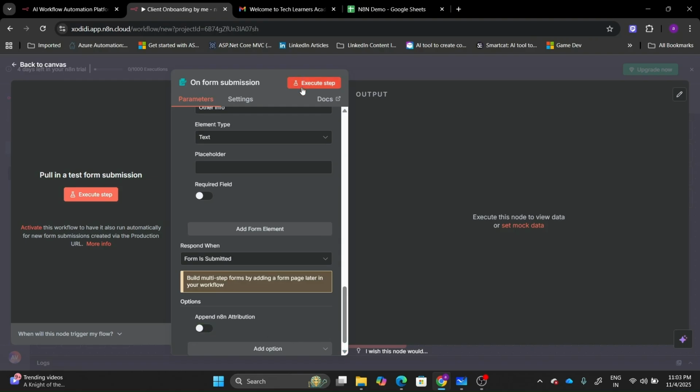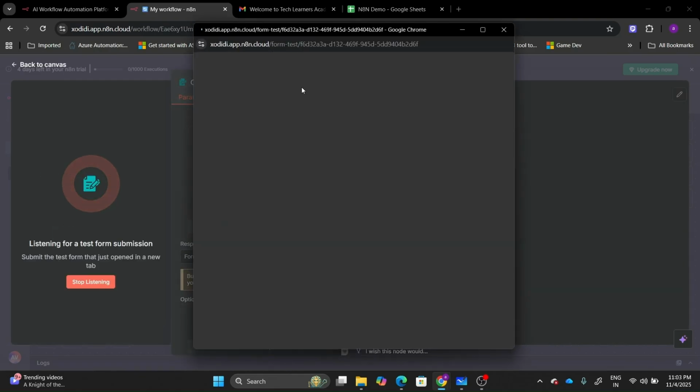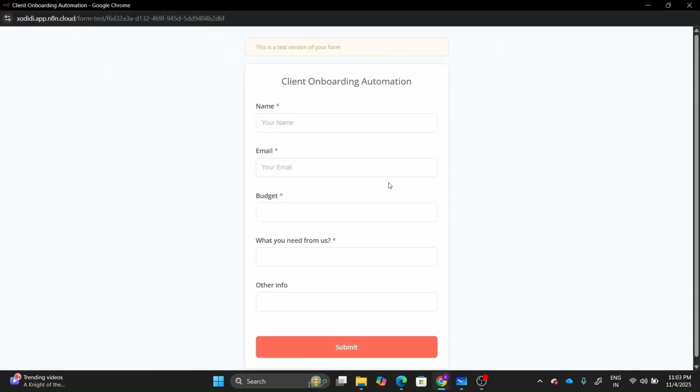Once I place this form, a form will open up. You can see I'll be filling some dummy data over here. Lead generation. Budget is $300. Sorry, this is an email. You can see we are getting an error because this field is supposed to receive email type input, but we are giving text.